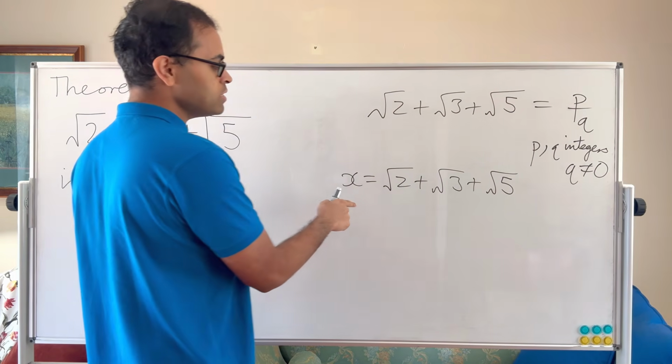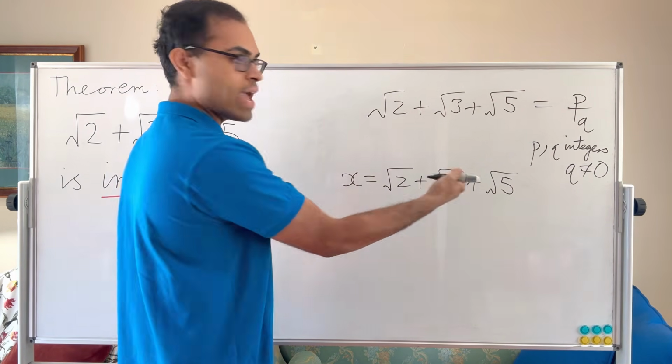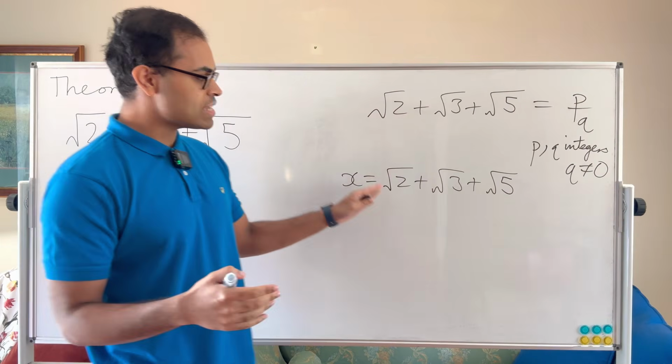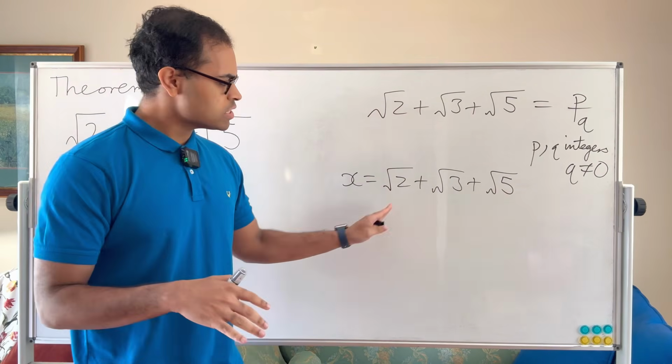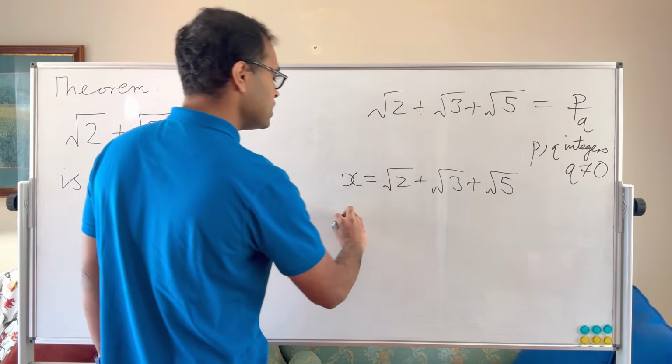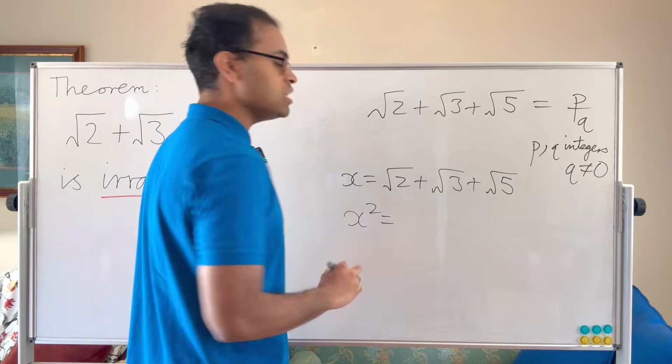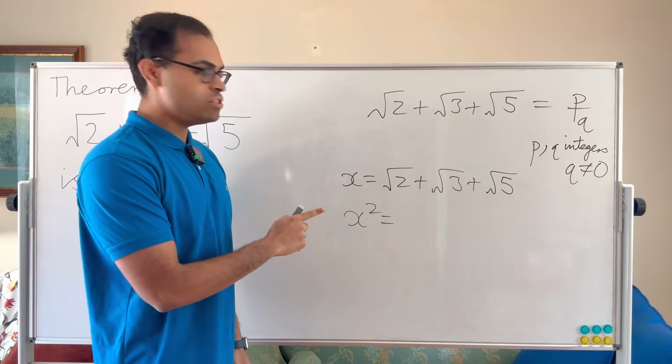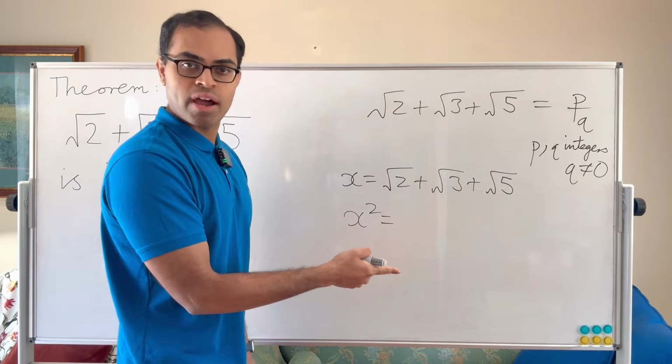But what happens here is that we can square x. We can square both sides, right? Because we want to get rid of the square root. Somehow this expression has 3 square roots. We want to get rid of the square roots. But what happens if we do that is if we square x, we run into an issue. The issue we run into is that you still get 3 square roots when you square x.